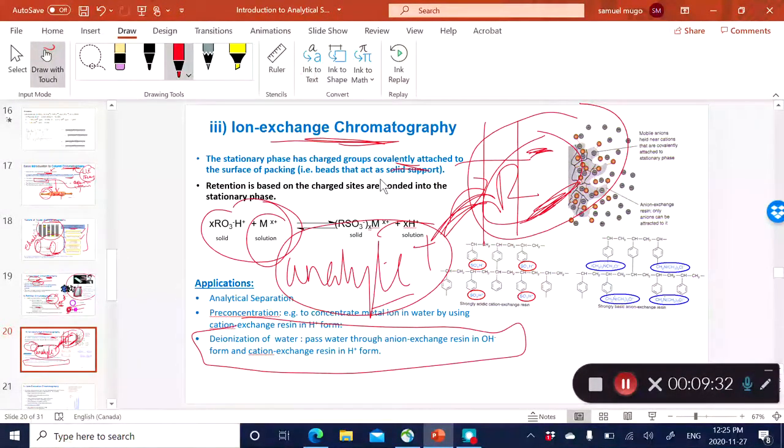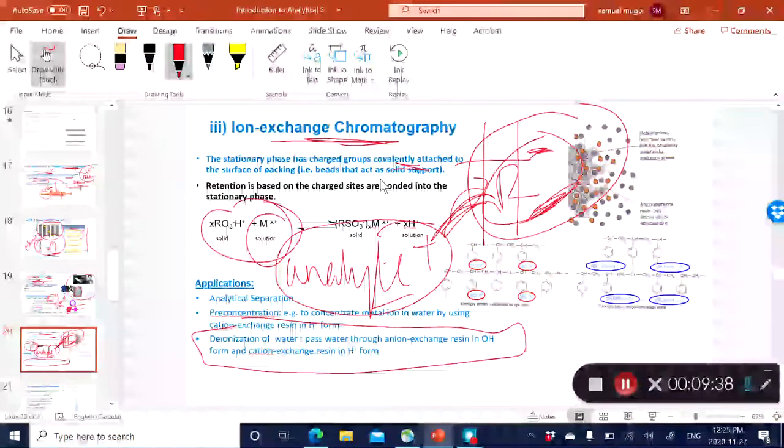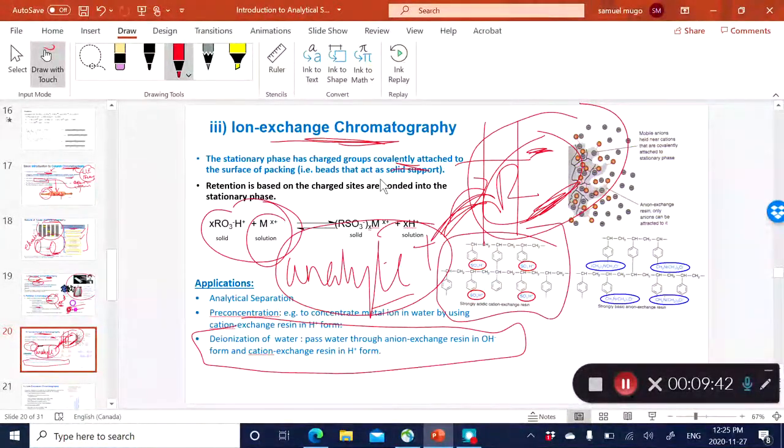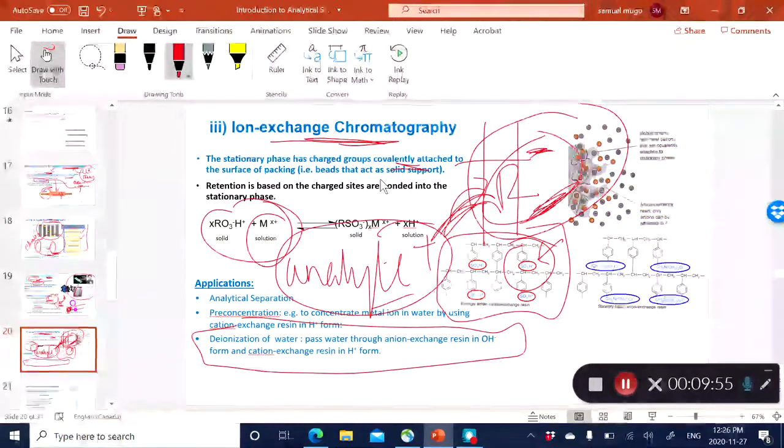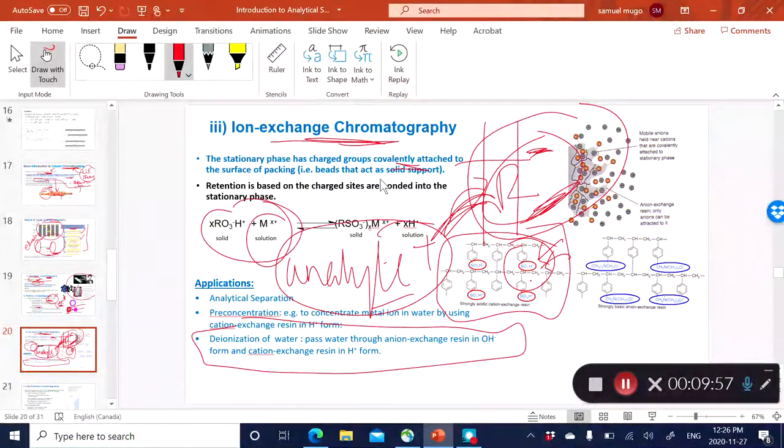And there are many types of polymer resins out there that you can easily make, like polystyrene. This one is polystyrene, for example. And the polystyrene, you can modify it with functional groups such as sulfates. And this one you can see is a negatively charged resin that's going to attract positively charged ions such as hydronium ions or even cations and so forth.